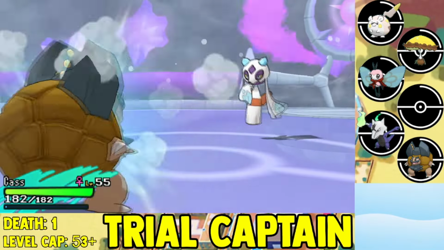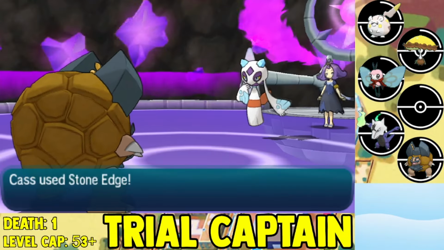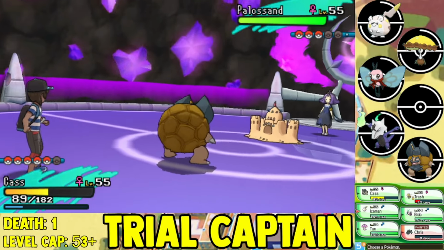Unfortunately Golem gets hit with a Blizzard and almost gets knocked out, but luckily enough the Process goes for a Confuse Ray, and I'm like, please just break through it, and luckily enough it did. Stone Edge to knock out a Frostlass. As from there her next opponent will be a Palossand.